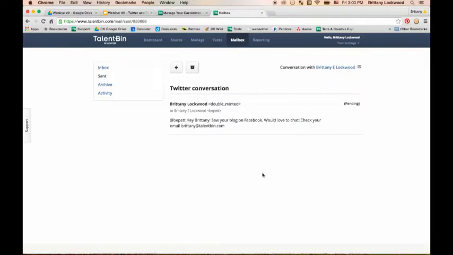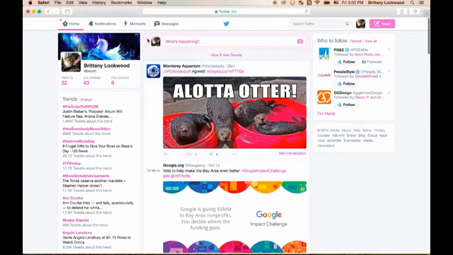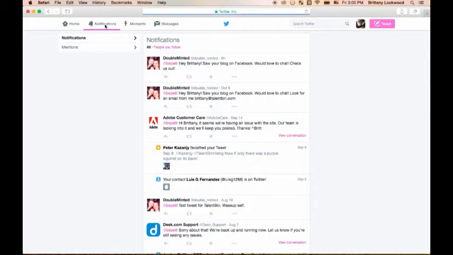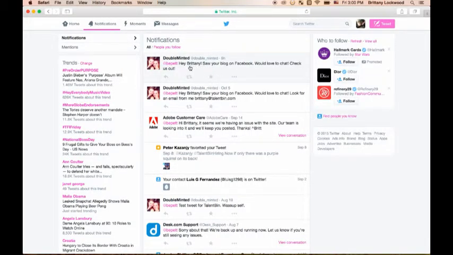So let's take a look at what that tweet would look like coming into the candidate. So I have my account open here. If we go up to notifications, we would see this. We'd see a notification that the tweet has come through. These are a few practice ones that we've seen before, but this is what those notifications are going to look like to the candidate. And they're also going to probably, if they have the Twitter app, see that on their phone as well.